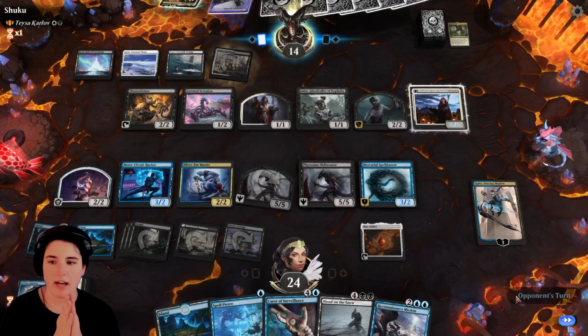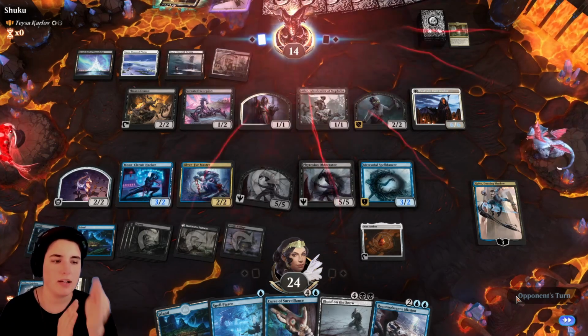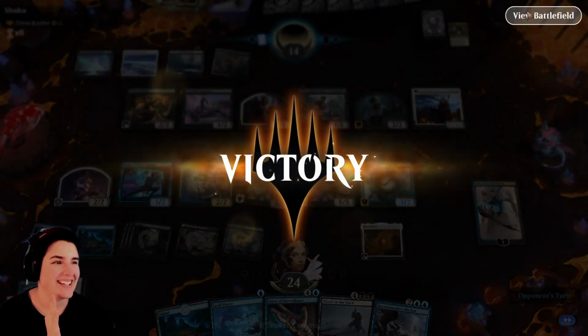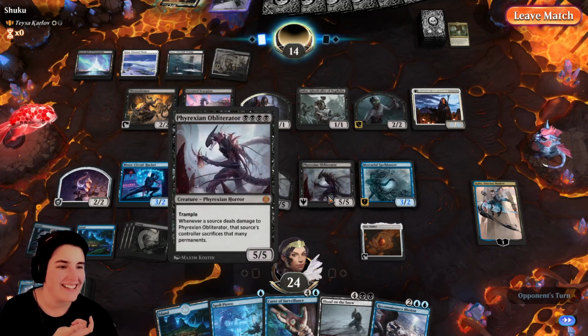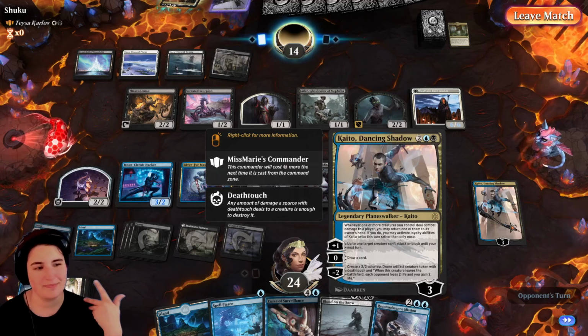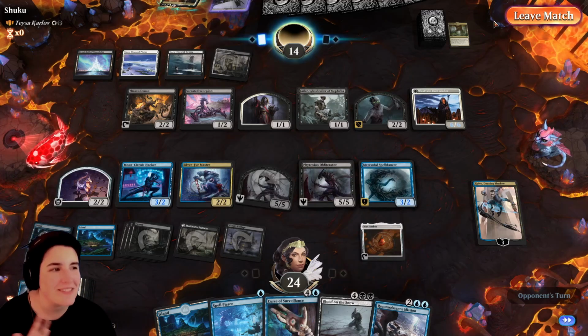What I need to do moving forward is swing in with my non-token Obliterator if our opponent had stayed on the board, because then our token can be our blocker. We can swing in with our attacking Obliterator, and then bounce him back to hand. It would have worked out beautifully.